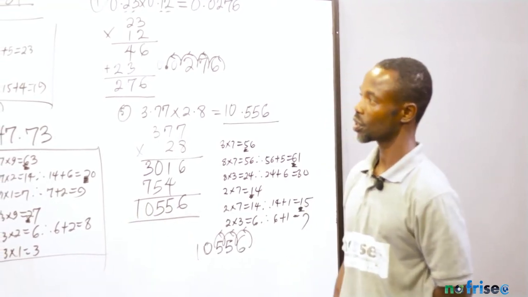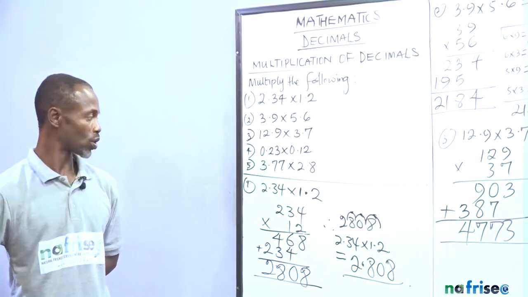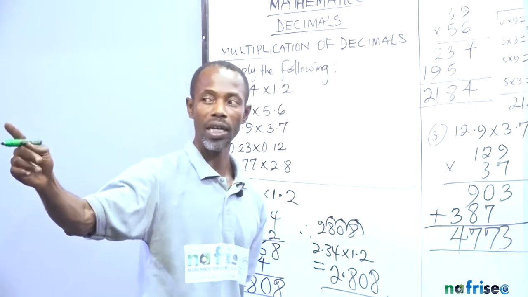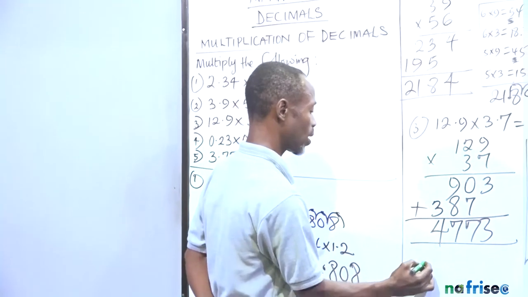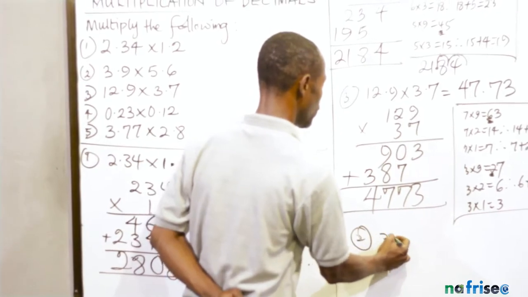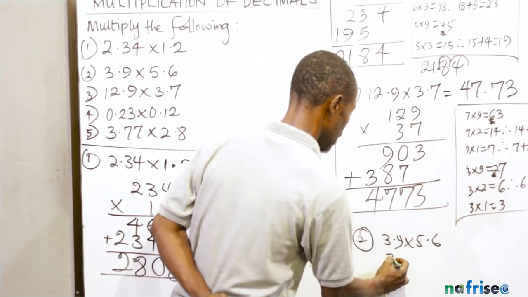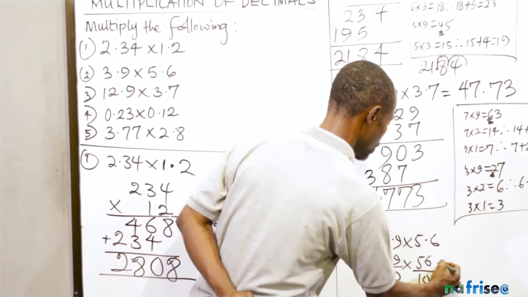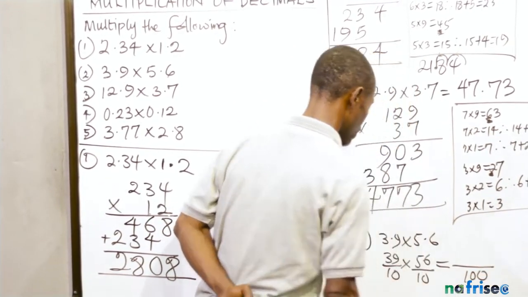Okay, let's talk about division of decimal numbers. Are you ready? Before you do anything, I want to show you one quick step. Just one, very important, because I will use that for division. And that's going to be the simplest you can see. Now look at this. If, for instance, this is number 2, we have 3.9 times 5.6. You can still make this look like 39 over 10 times 56 over 10, which equals, now, you know the denominator, 10 times 10 will give us 100.